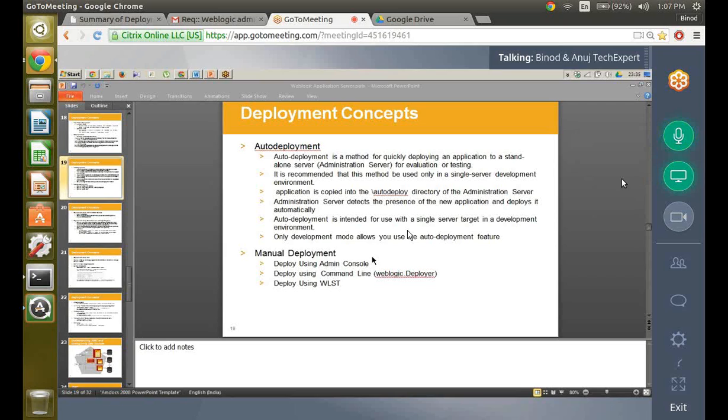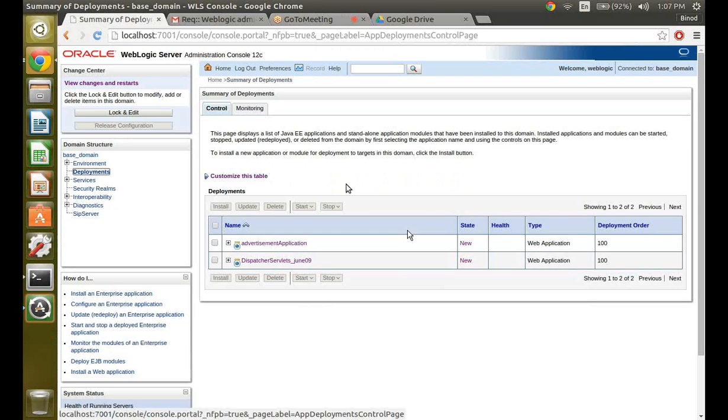Okay, can you just go into the deployments, the first deployment. Yeah, now it's refreshing. Which one? Yeah, go into the advertisement application.